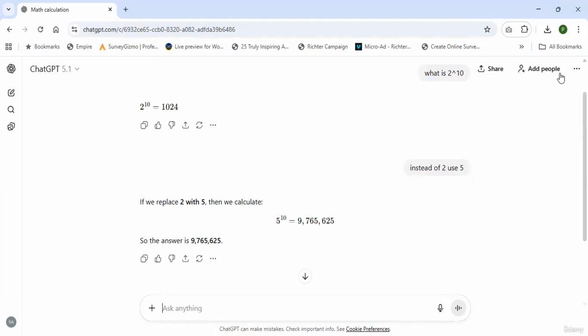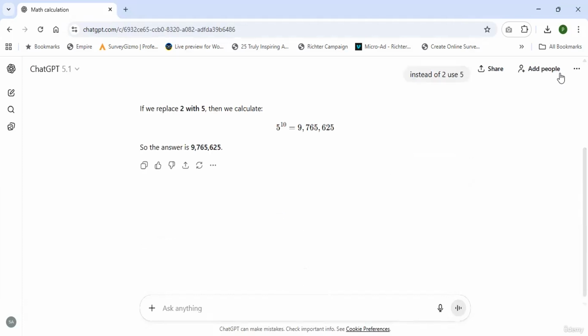It automatically replaces 2 with 5 and generates the right answer. So based on the previous question, it predicts the next question and generates answers according to the previous questions. If it doesn't have any information, it will generate based on the previous conversation.